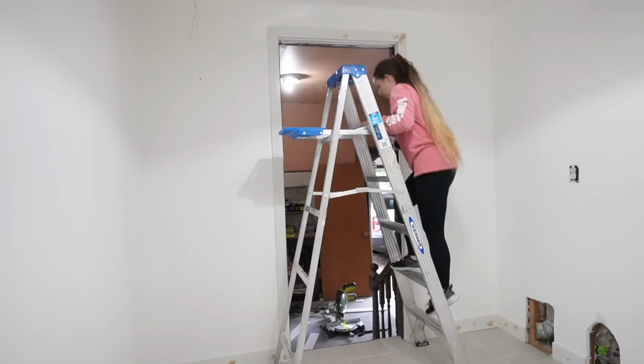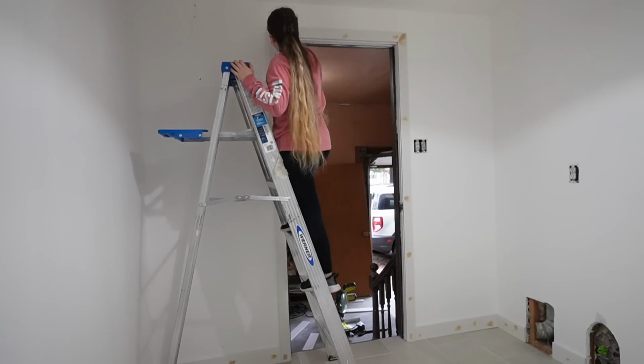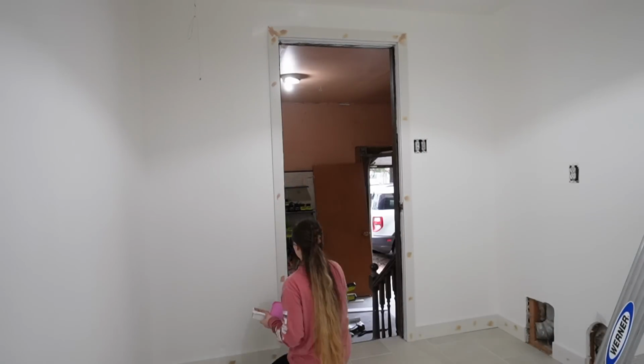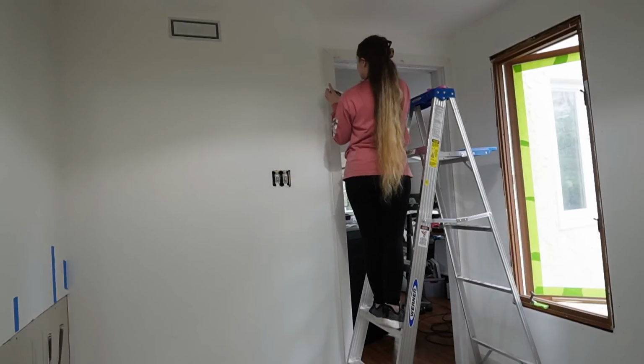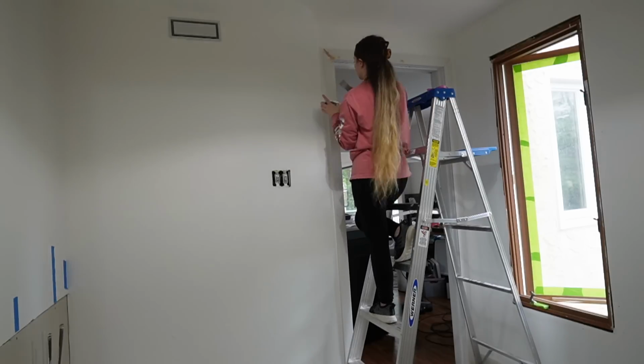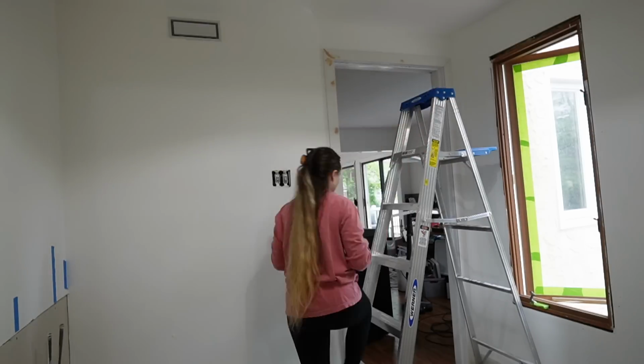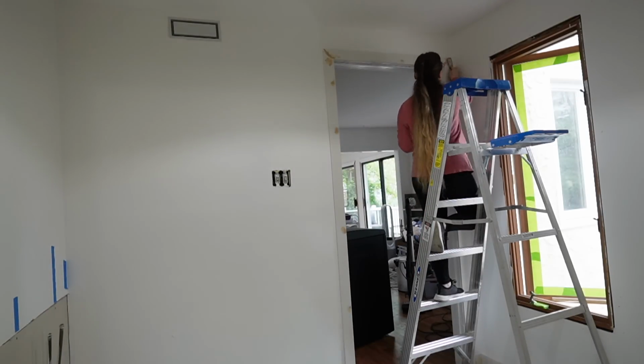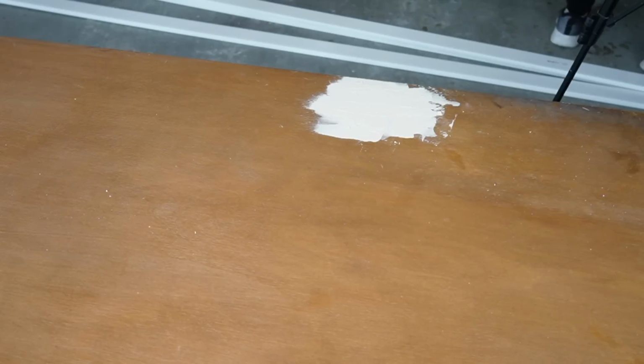Then I just filled all of the holes on the door trim, and I did fill those corners. Hopefully that's gonna look good, but yeah, pretty simple. And I like using this pink one because it starts off pink and then it dries down to a more wood looking color once it's ready to sand.